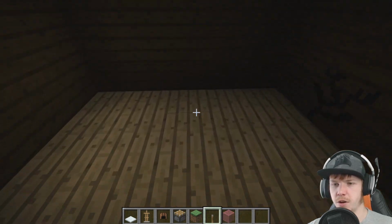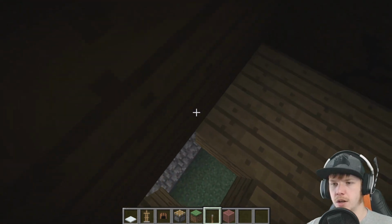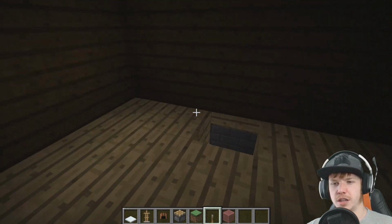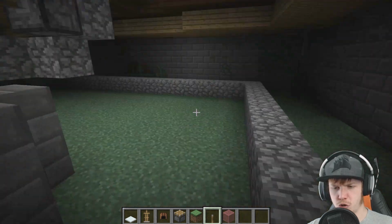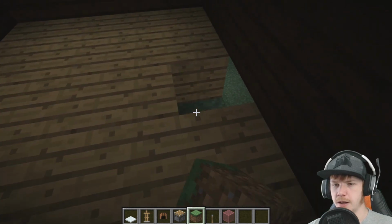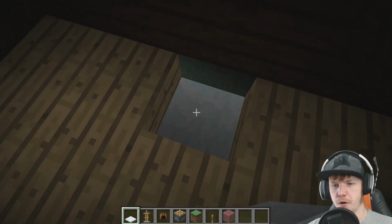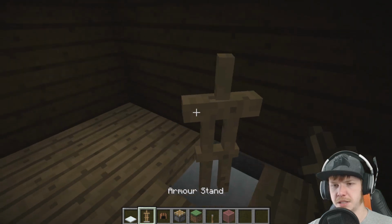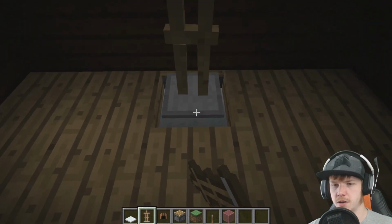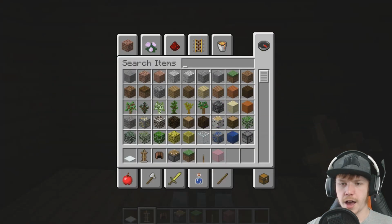I think I can do it here. We should be away from redstone and stuff here. So, to get it on the level of the floor, he dug down 2 blocks. I don't want it on the floor level. I want it 1 block up, like it's sitting on a table. So I'm going to put it here. 1, 2, 3, 4, 5. Armor stand. Oh no, get it straight. Yeah, straight. There we go.